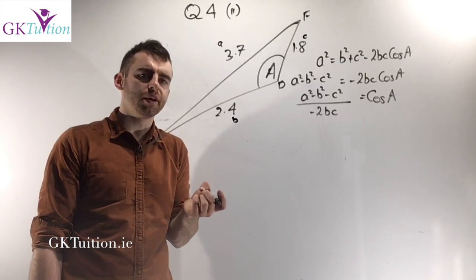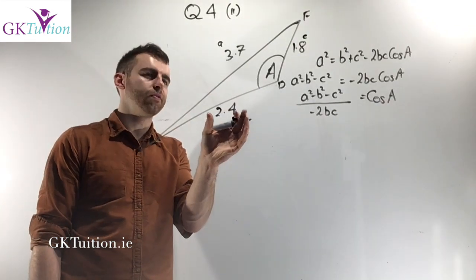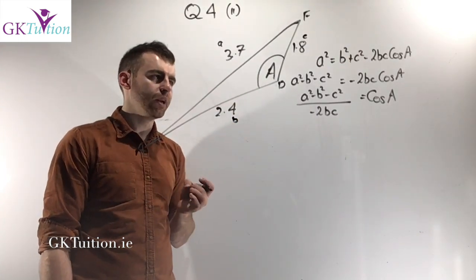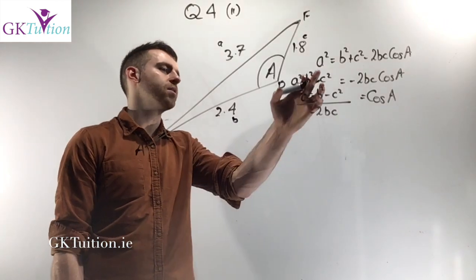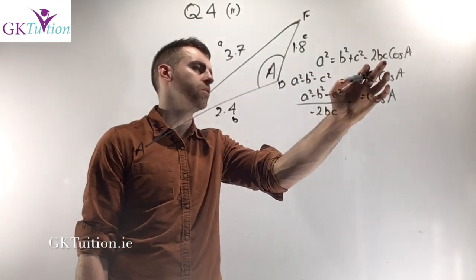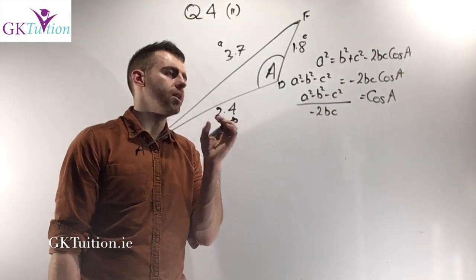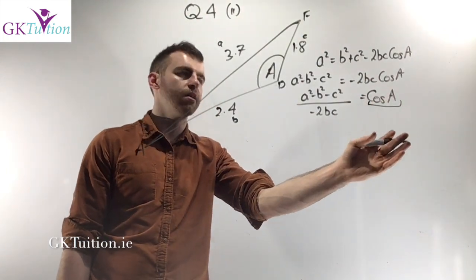Now, when we were learning the cosine rule, we addressed this situation where you have 3 sides and you're looking for an angle. It's easier if you manipulate the formula first. So on page 16, it tells you that a squared equals b squared plus c squared minus 2bc cos a. But if you're looking for the angle, you should manipulate the formula so that you can isolate the cos a. So you've only got cos a on its own.